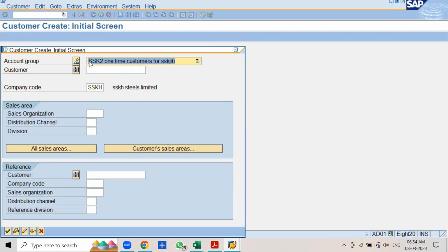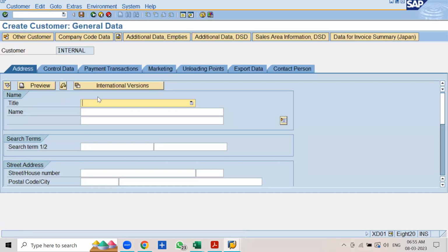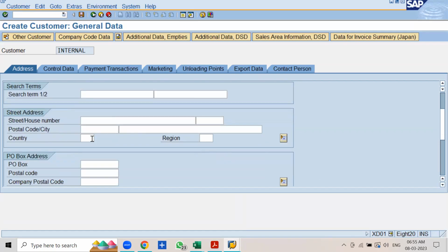This is as usual, creation of customer master record. Click on enter. Title is equal to company. Name is equal to SSKH, one-time customer account. Country is equal to IN.